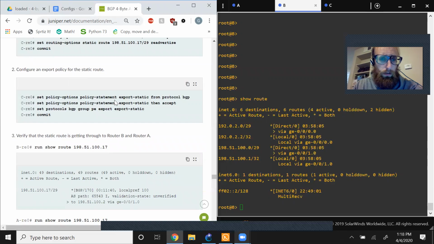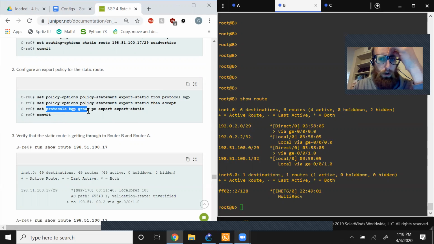But I don't know how you could, because here you can see we're exporting from protocol BGP, and we're going to apply this to protocols BGP.